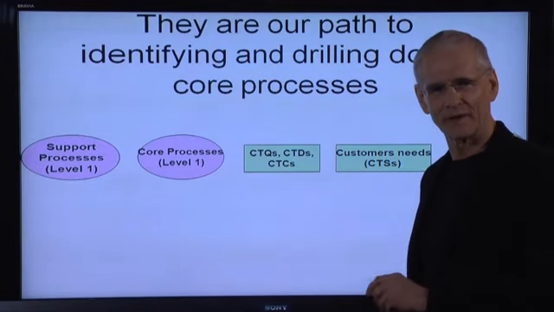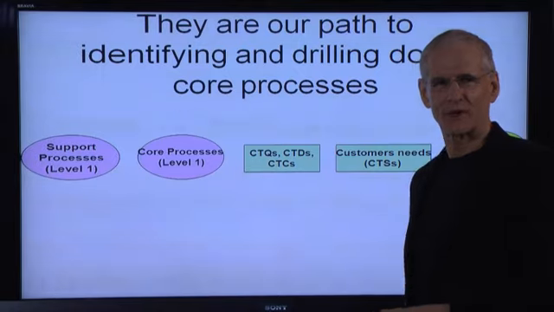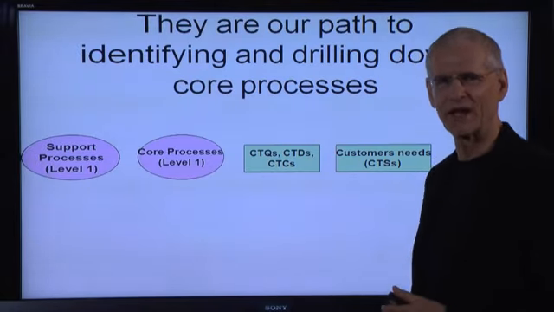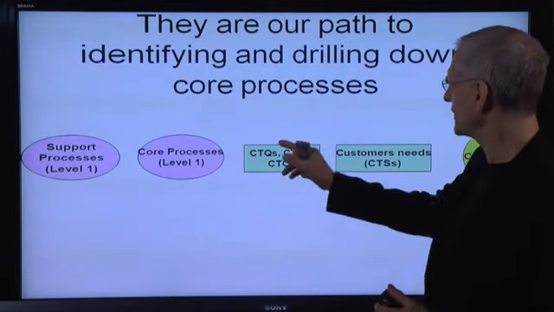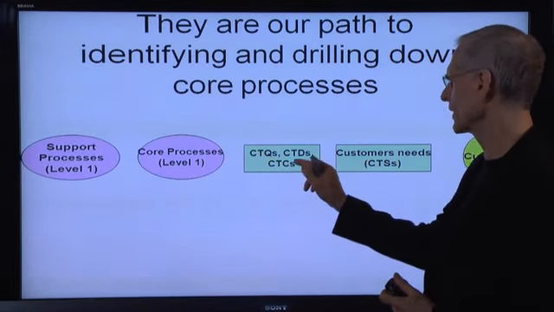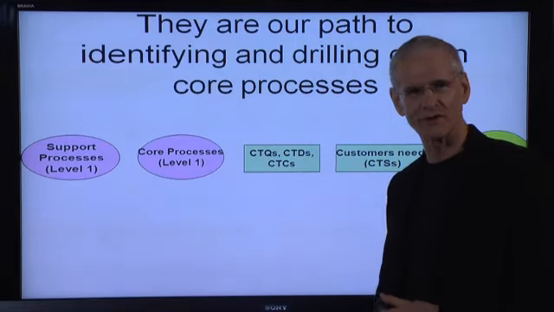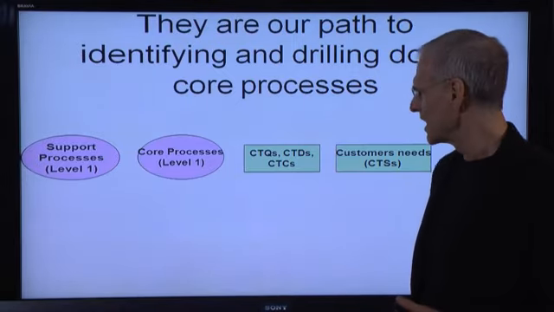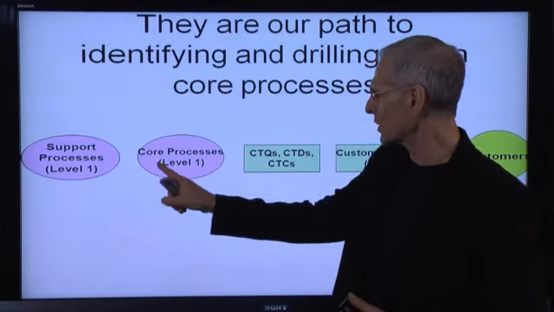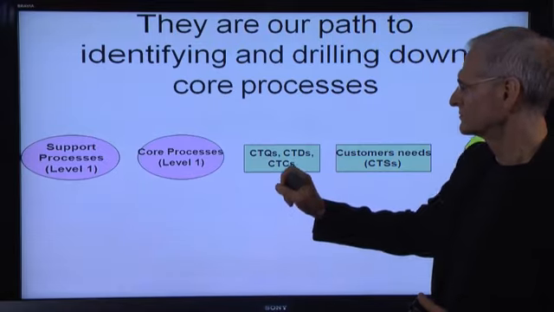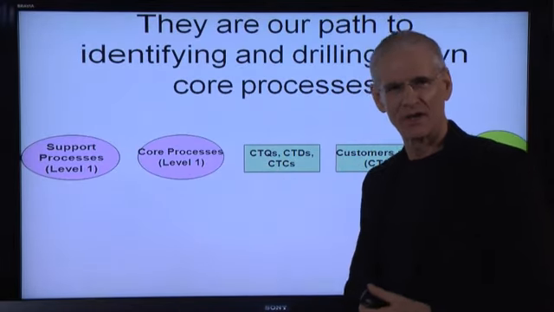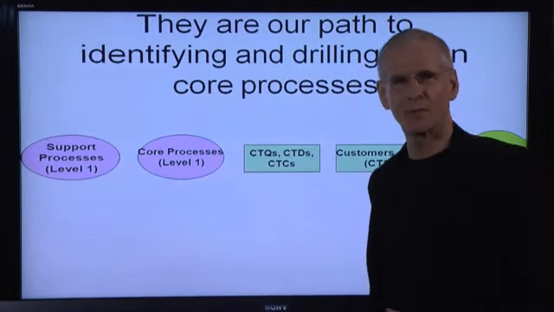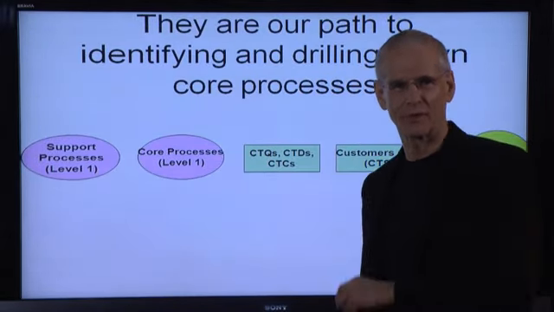Customer surveys are fundamental, but process metrics that correlate to these surveys, that will give you quick feedback day in and day out, are also fundamental. We call these critical to quality, critical to delivery, and critical to cost, depending on the type of features of a customer need that they measure. Behind that, core processes deliver the value. Support processes create the infrastructure. And if I had more space here, I could also put in enabling processes, as we will discuss in a later video.